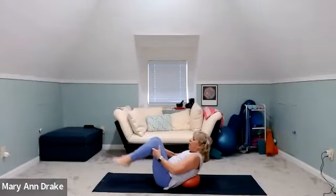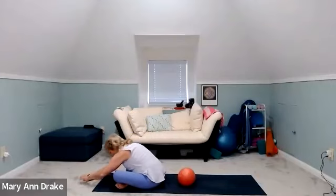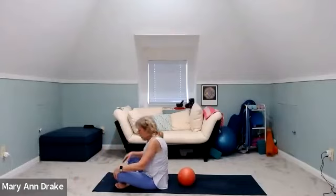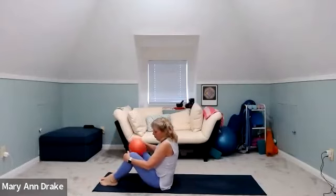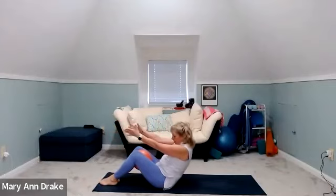And then bend the knees, cross the left one in the front, and simply walk it forward. And then walking it back, bring both feet to the floor. Take that ball from behind you. How about we just place it in between our legs, squeeze tight, reach forward, and slowly roll back.